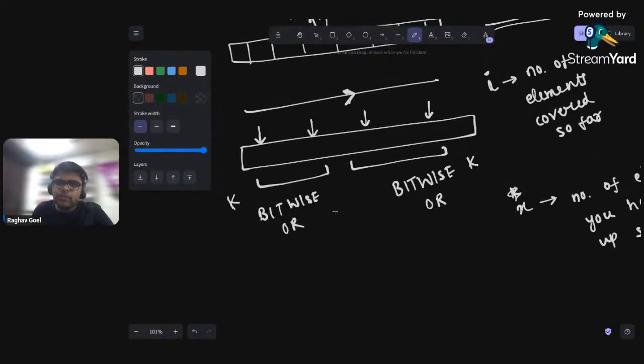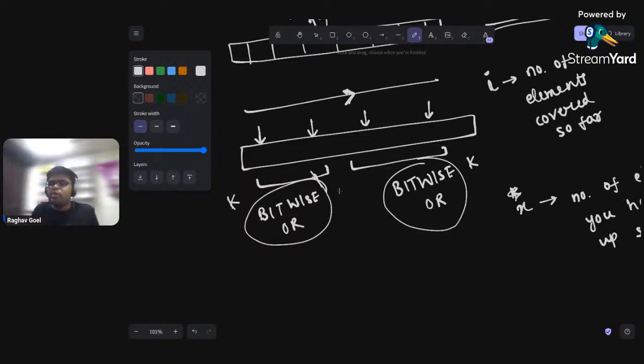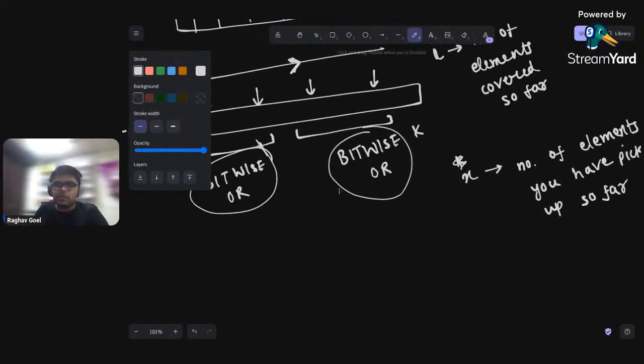And another thing which we noticed is that we don't really care about all the elements, we do care about these two things now. Instead of storing all the elements which we have picked up, we only care about the bitwise OR of the first k elements and the bitwise OR of the next k elements.